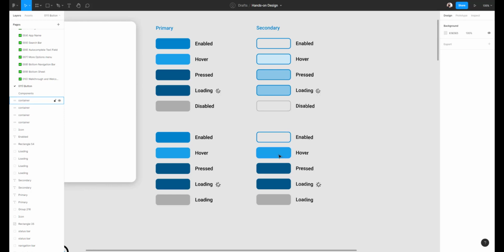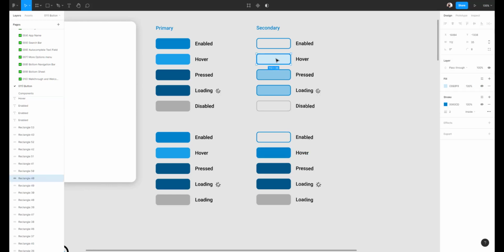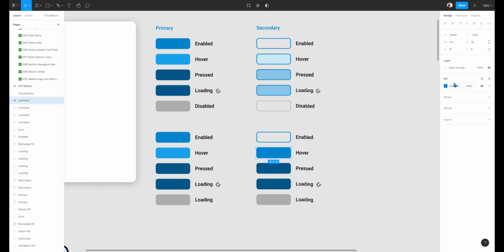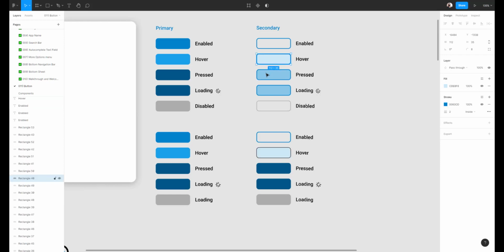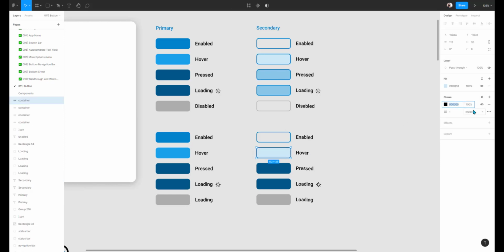Let's see if that works. And have this color to fill, like this, and here is not black. Here we have this color, so it's easier.